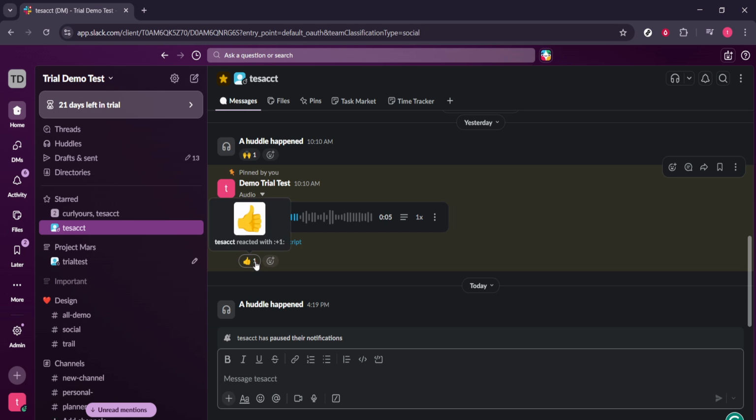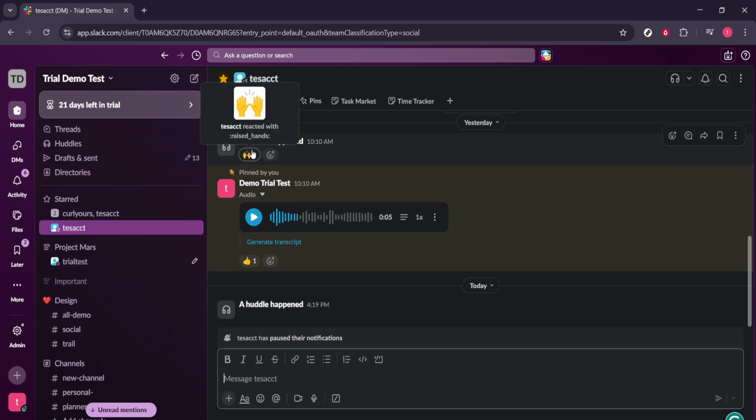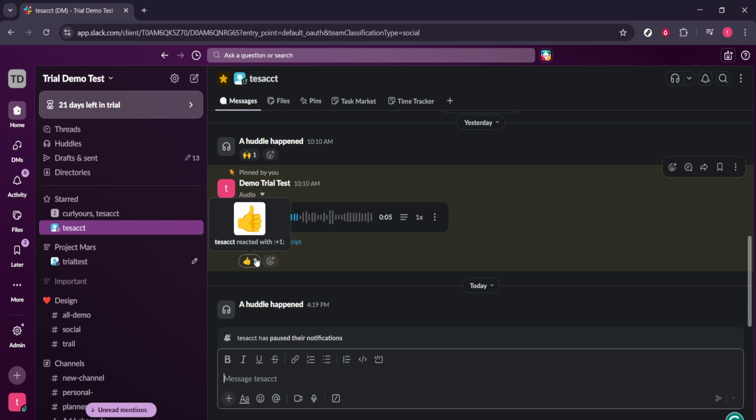On mobile, the reaction appears under the message as well, and you can tap and hold the message to view reaction details. This works because adding a reaction requires the other person to find and focus on your specific message. It's a quick, low-effort confirmation that they've at least viewed what you sent, even if they aren't ready to type a full reply yet. It's also a common Slack etiquette. Teammates often use a thumbs up to signal got it, seen, or on it.